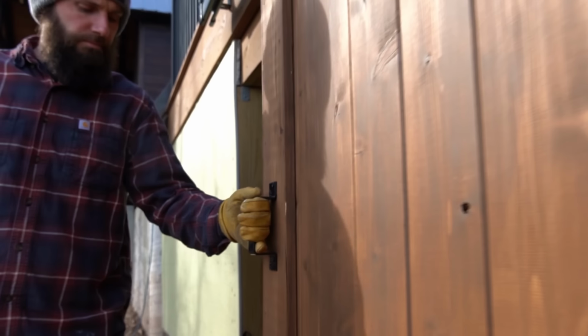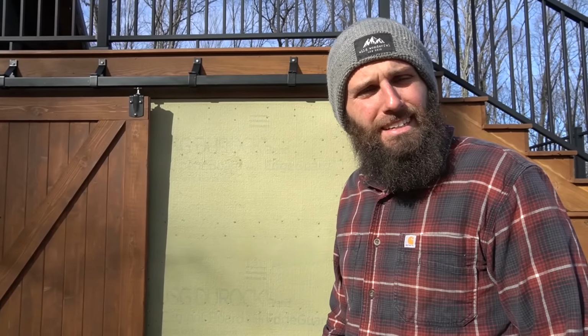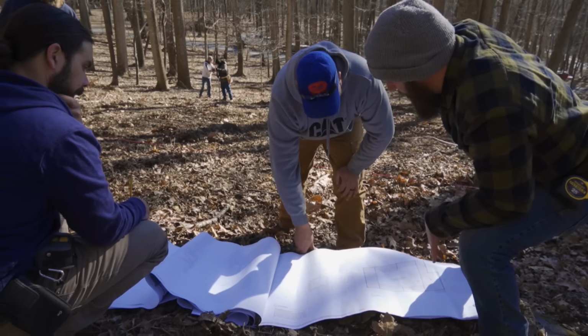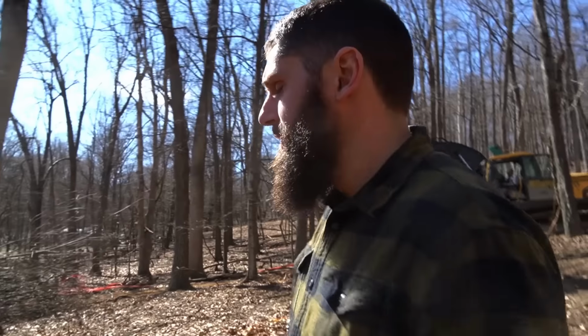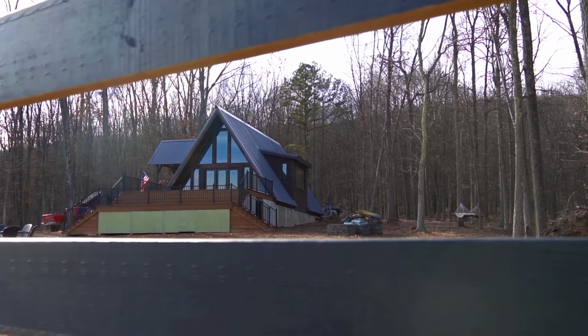One after another, we are checking the last few things off of our punch list. All right, what's next? This week, the foundation work begins at our vacation rental. So concrete should be here now. The fence gets transformed, and we bring the A-frame build closer to the end. This is going to be one of those projects where you get instant gratification.